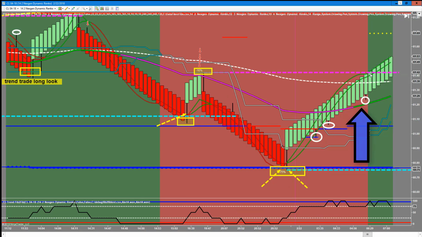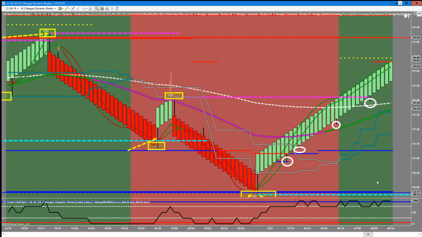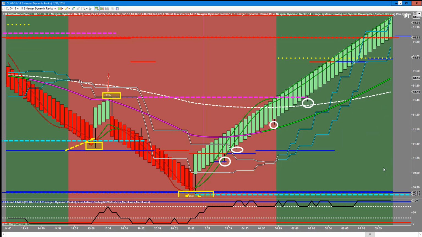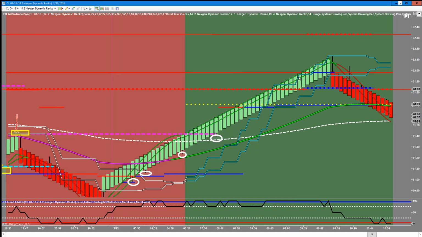Now, one of two things is going to happen at a prior divergence high. We're either going to break through it, which is fine. And if we do break through it with our small trigger lines considerably, we'll do more trend trade longs. And obviously you can see the outcome of the market going up really, really strong here.